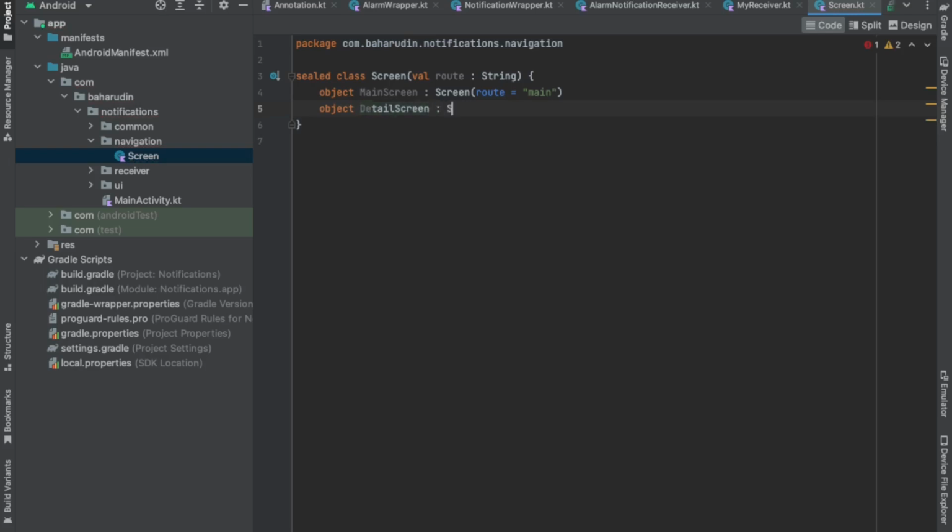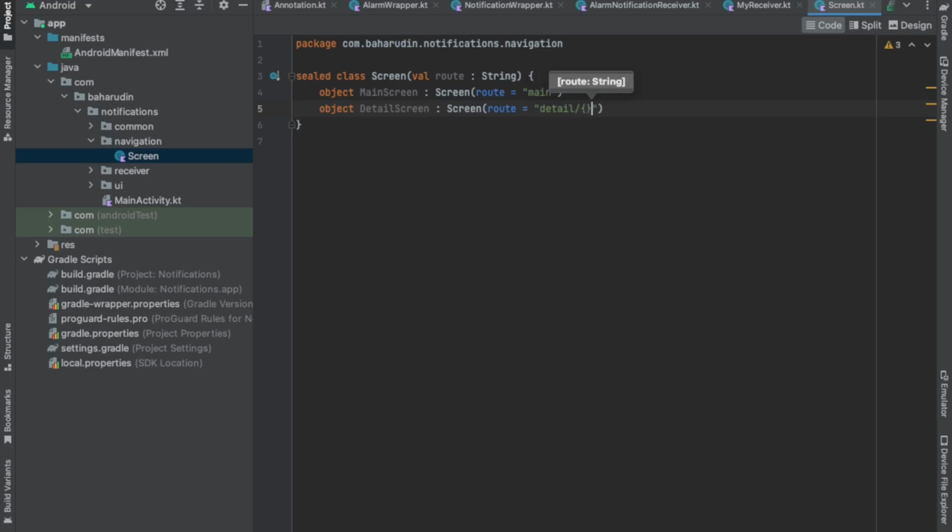Noted with screen again. I will give the route. In here I will give the detail from notification click, which is a message from notification.